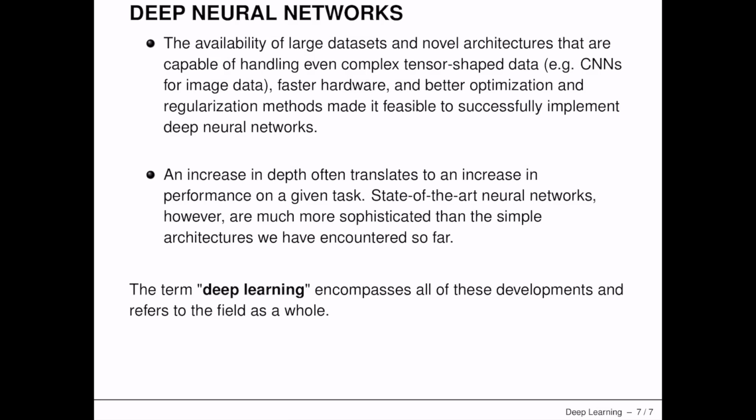But it's not just that we apply very deep feed-forward neural networks, but really specifically designed network architectures, which are much more complicated than these simple feed-forward neural networks, and which we will get to now in the course of this lecture. The term deep learning, the field of deep learning, encompasses all of these different developments which are used nowadays when training deep neural networks.